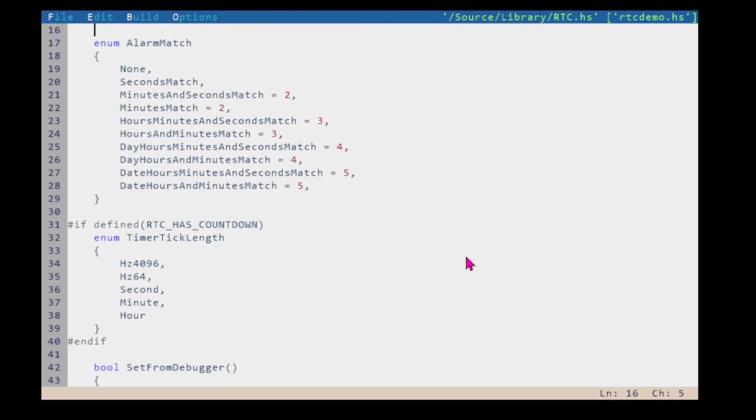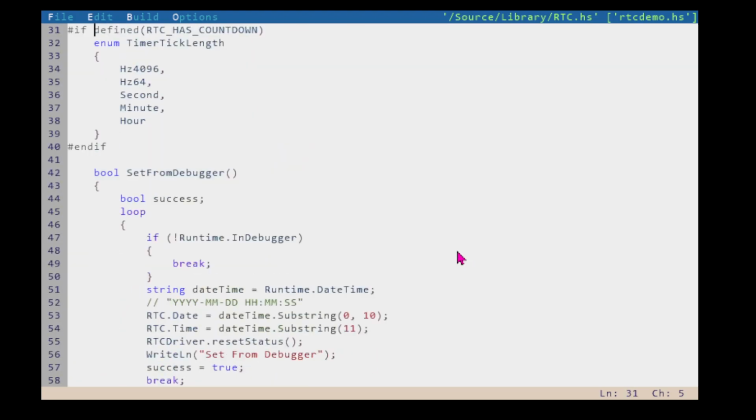So I try to make a generic interface that works the same way for all of these devices. One of the common problems with microcontrollers and the time is setting the time. In Arduino, for example, the convention is to bake it into your source code, and then when you upload it, it'll get the time of the upload, but it's usually just a little bit off. So I found another way to do it, which is this API here.